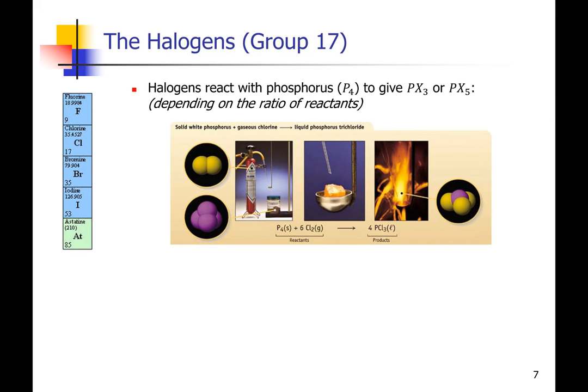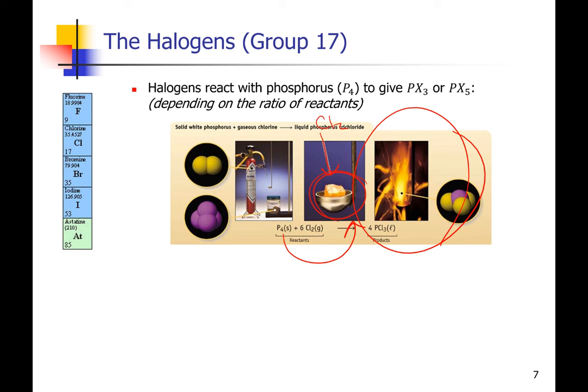The halogens do react with several nonmetals as well, though. If we were to take elemental phosphorus, for example, in this case you're seeing P4, which is white phosphorus, and if that were to be exposed to chlorine gas, which is what this experimental setup is showing, there is chlorine gas coming in through that tube, we get rather a violent reaction over here as phosphorus trichloride is produced.